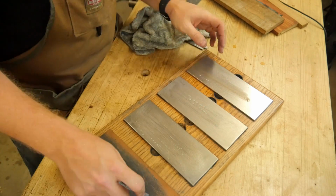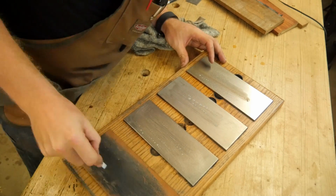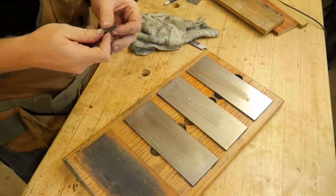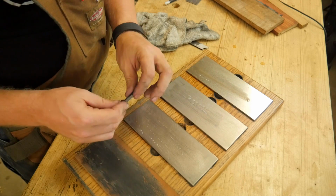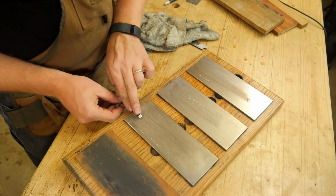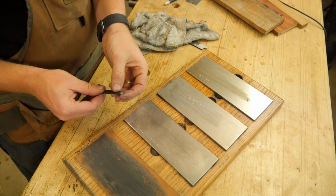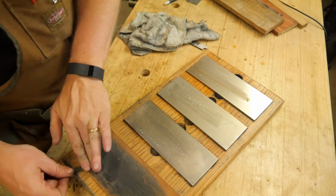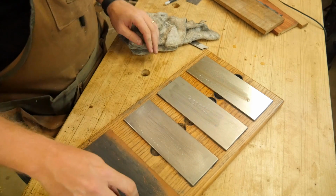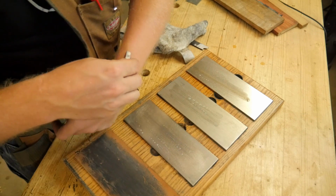Good, and then onto the strop. 30 strokes. And once I've gotten that up nice and shiny, I have a burr on the back, so I'm just going to set it on here, put it on there, just do 1, 2, 3. And I can't feel the burr, so I'm just going to give it a couple last little strops, one side, then the other, and we can test it on the arm hairs.